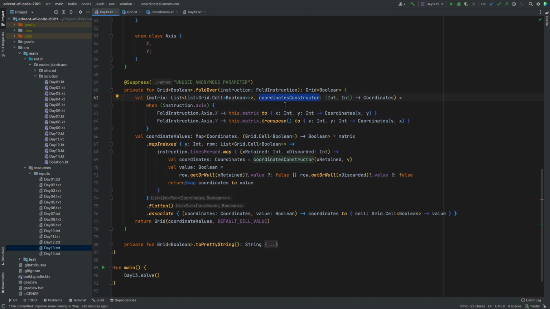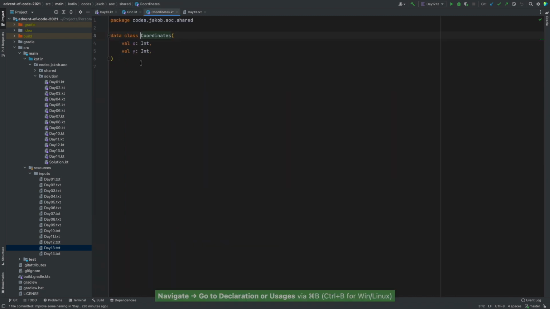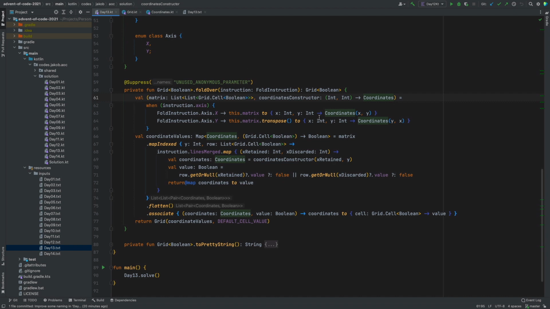And what we have here is essentially what we want to use to find the coordinates that we want to retain in the grid that we return, but more on that in a second. What this simply means is we give it x and y coordinates and we return coordinates. You might now ask, why the hell would we have x and y to return coordinates when coordinates literally is just x and y? You can just pass it directly. You don't need a level of indirection with this lambda right here.